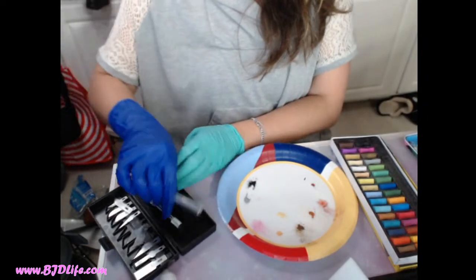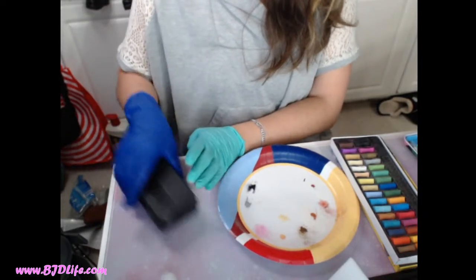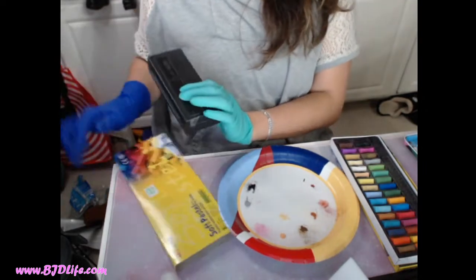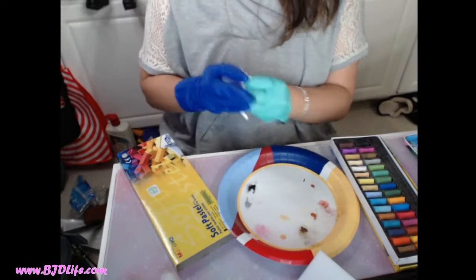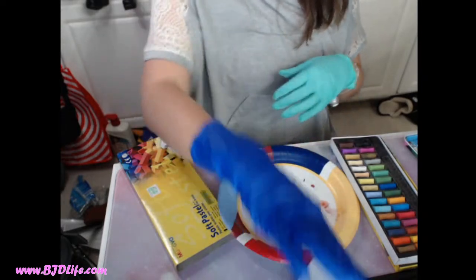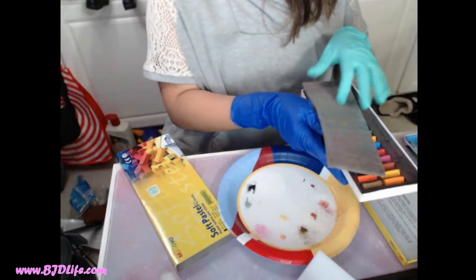And I will no longer need this X-Acto knife, so we're just going to put that back away nice and safely, away from my 2-year-old. He's very curious about things. Give my little gloves a little rub here. Put this back. Alright.